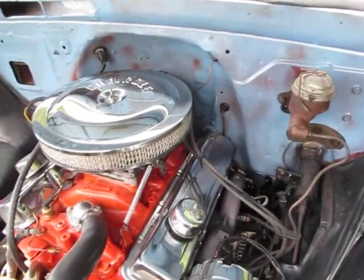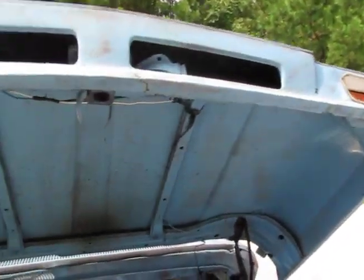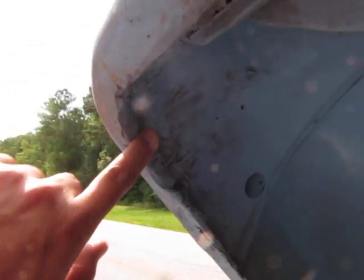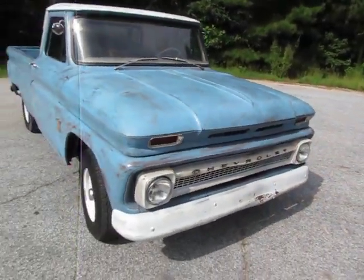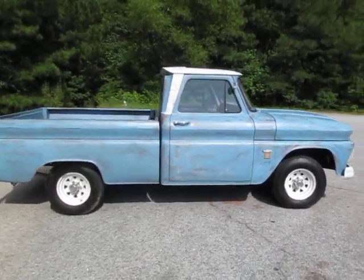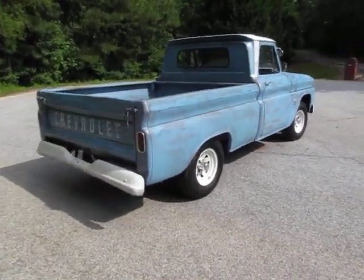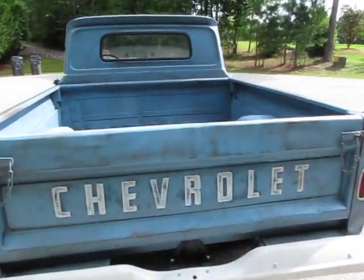Nice looking, just clean — simple valve covers with a matching Chevrolet air cleaner. There are a couple of little spots here and there; this truck has a patina on it. When you lift up the hood, a little bit of filler right there on the corner, a couple of little rusty spots on the edges, a little bit of fiberglass there. This truck is not all rusted out — it's a super cool truck. I really love this patina paint job; it's a blue that's been sanded through with a satin clear coat. The white wheels just really make it pop. Some hot rod wheels would make it pop too — maybe some 18s or gunmetal gray wheels. I'm lowering it three inches and that will look awesome.